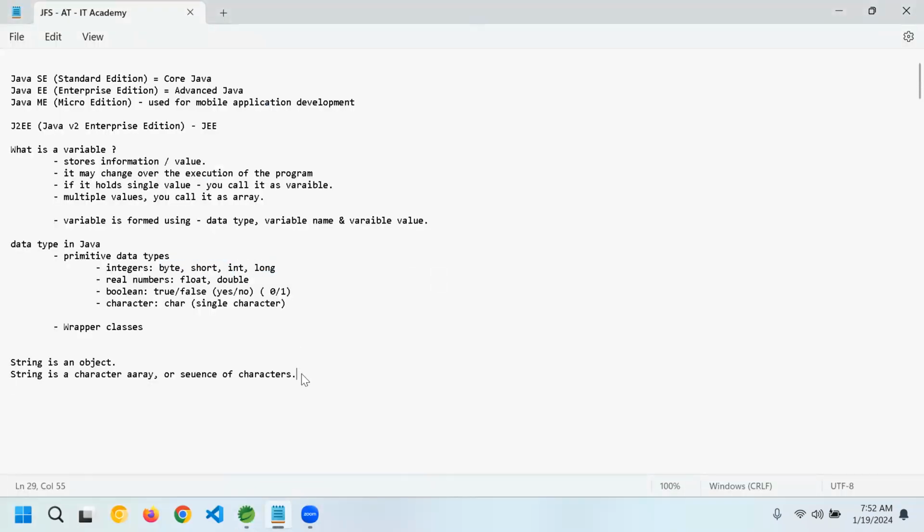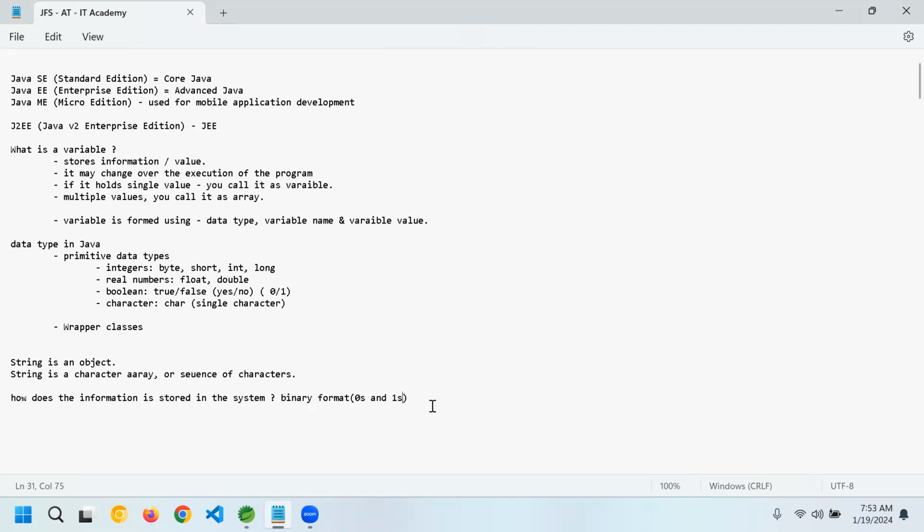How does the information get stored in the system, not in the database? In what format? Heap memory is for Java. I'm asking in general, let's say you're using Python or any programming language, or you are using your computer and storing your photos. What format will it store? In the form of zeros and ones. Yes, perfect. It's in binary format. Your system understands only binary format, zeros and ones.